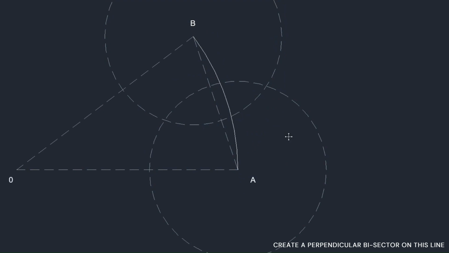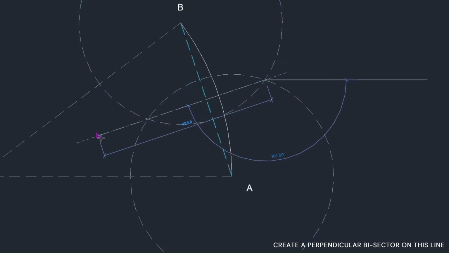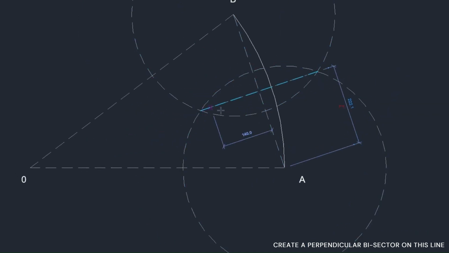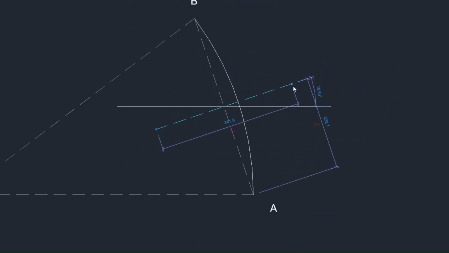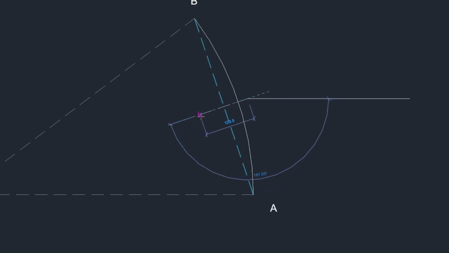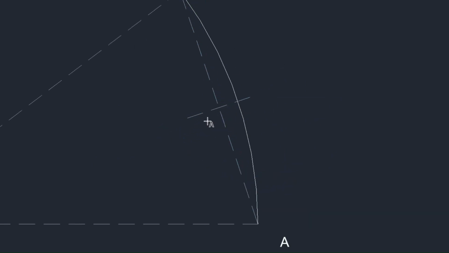So center your compass on points A and B and draw circles of the exact same size. And where the arcs cross, that's your center line. I'm just going to clean this drawing up so it doesn't get too confusing. I'm going to mark this one now. This is going to be called point C. So you've got point C right here.